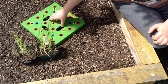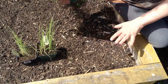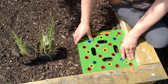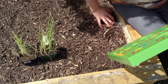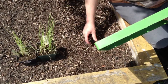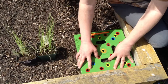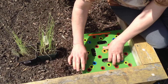I'll move the camera so you can see a little closer how this goes — you're just going to see my hands for a few minutes. We've got the seeding square and we're going to start in the corner of the bed, placing it right in the corner. It's nice with a raised bed because you have straight 90-degree corners. If it's not sitting flush, just even it out a little bit.